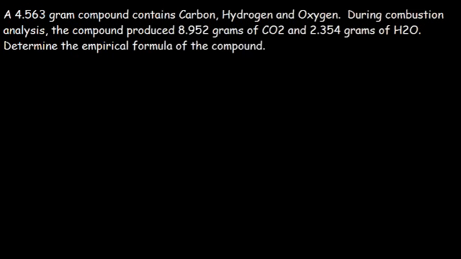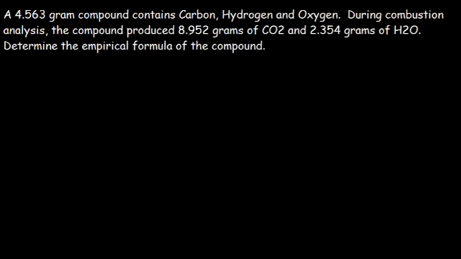So here is the last problem of the day. It's another combustion analysis problem. But in this problem, the compound contains 3 elements instead of 2. It contains carbon, hydrogen, and oxygen. We have the mass of CO2 and water produced just like the other problem. But how can we determine the empirical formula of the compound? Feel free to pause the video and work through this example. And then once you have the answer, unpause it to see if you have the solution.